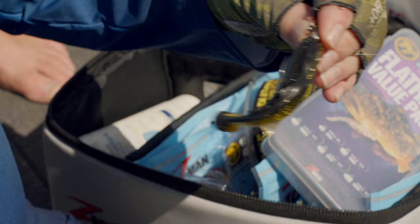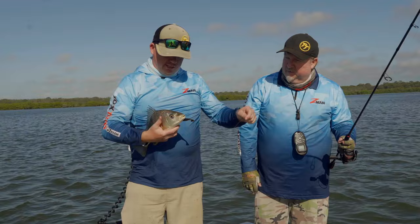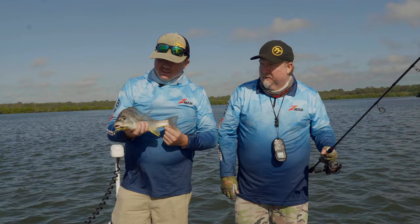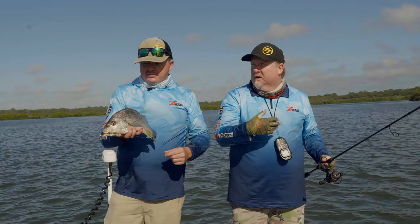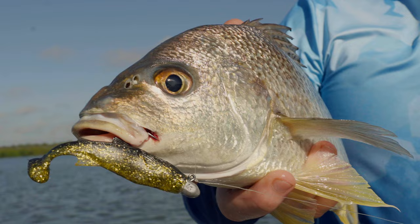Gold rush color because the water's pretty dirty. That's not a bad fish to start the session Deck - not the flathead we're after but that's a solid grunter. We've been having a few tail grabs and head shakes and finally one's connected. But not the brown one, so we'll keep ticking along this edge. We're working a mangrove edge here on the top of the tide - not ideal for flatties but we're hitting this hard mangrove edge and as the tide drops we'll get into a few drains. Good start to the session.